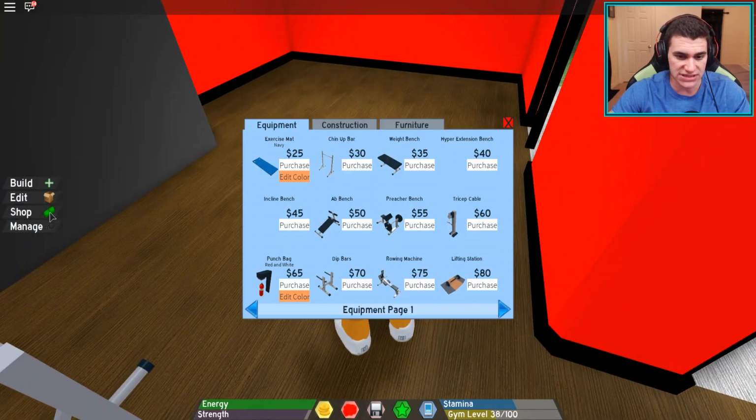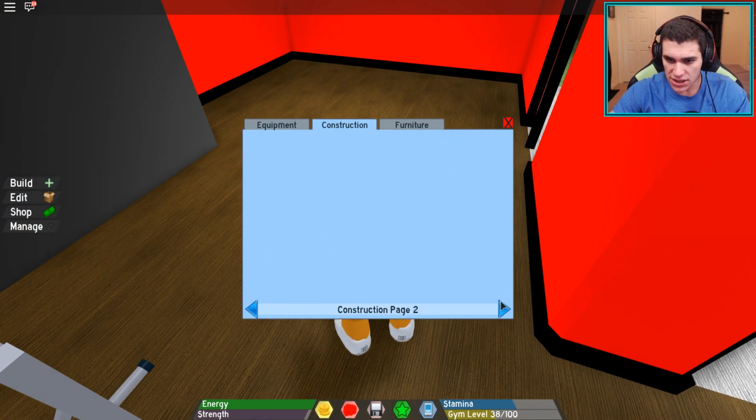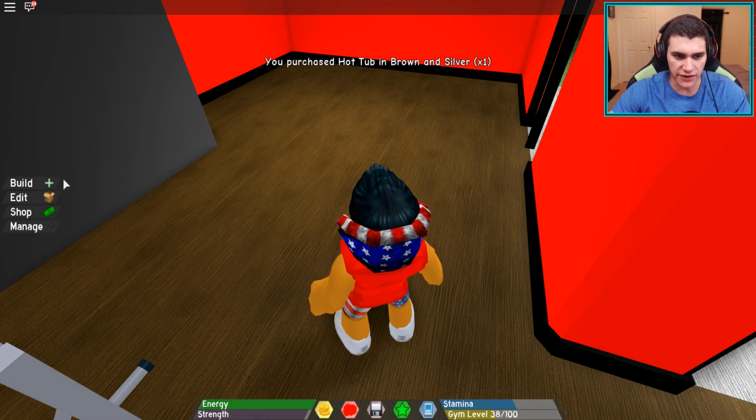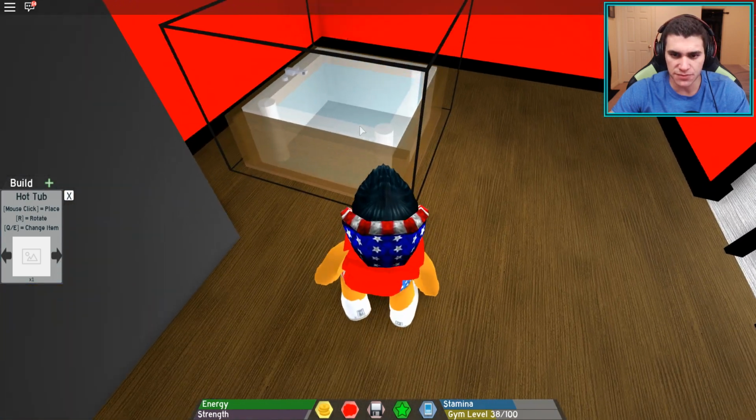So I wanted to do a little hot tub over here. Should we look at the hot tub? Construction. Where's our hot tub at? Is it in furniture? Furniture, hot tub. Where's the hot tub? Wait, coffee machine. Oh, it's locked. Okay. Oh, hot tub right here. Okay, let's purchase one of them. Let's see kind of what it looks like. Maybe we can add these. Okay, yeah, so it looks actually pretty good.